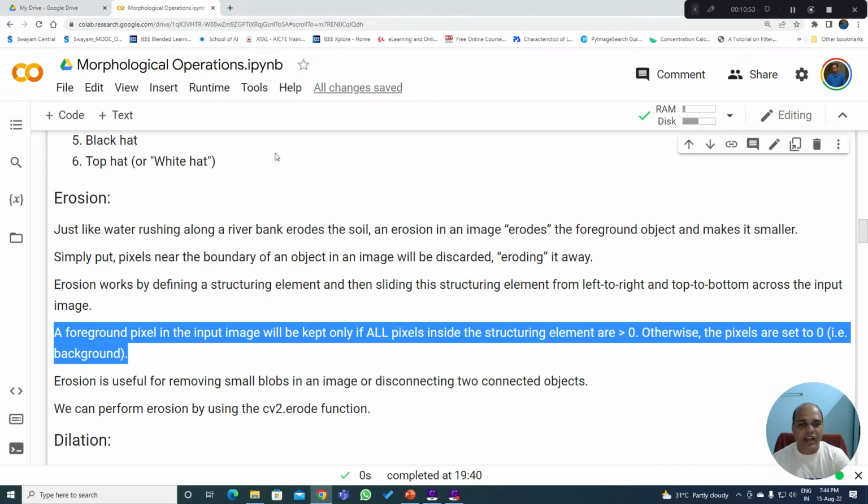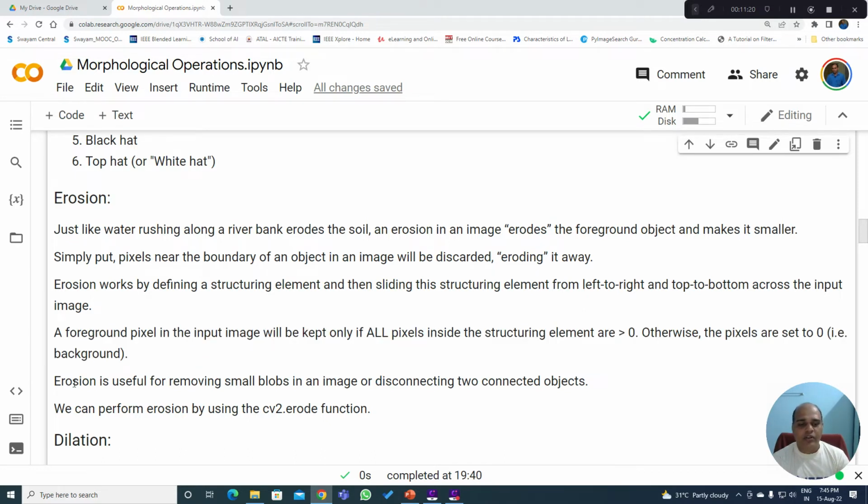Otherwise, I should discard that pixel. Usually, when we apply this logic on an outline of an object, the sum of the neighborhood may not have a value greater than 0. So thereby the outline of the object will get eroded away, and there is a decrease in size of the object. So it is mainly useful for removing the small blobs in an image.